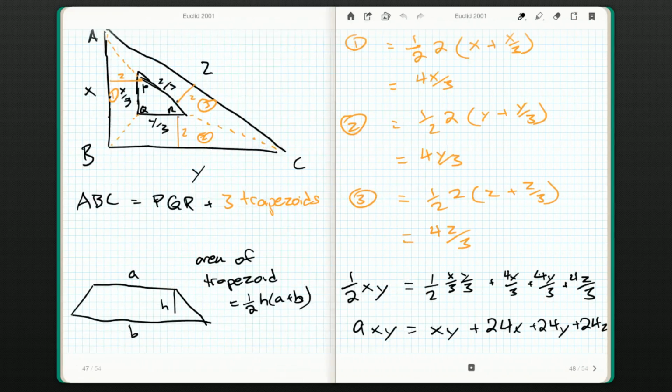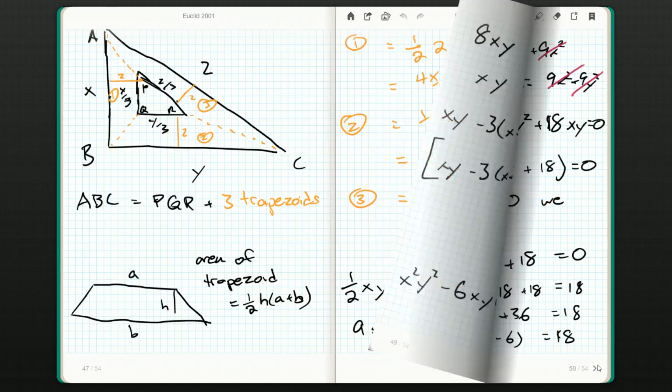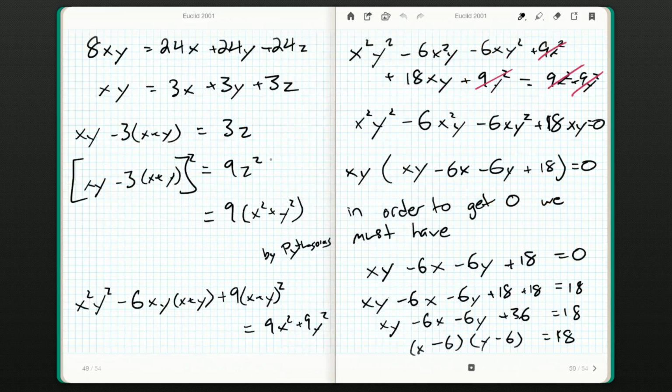And then we realized we can break it up into these trapezoids. I wonder how the problem would have changed if I'd gone with the original way I broke up the triangle, which was getting that little square down there with BQ, so that'd be a square of side lengths 2 and everything. Still would have had a summation calculation to get the area of ABC in terms of PQR and some other things. Some trapezoids and some parallelograms, but I think the way we did it was fine. Let's see. So we worked out the area of our trapezoids. Everything went smoothly. We just had to manipulate that equation to a point where we plugged in z squared.